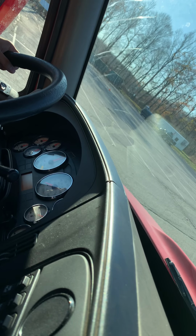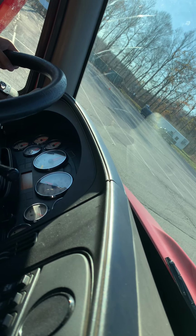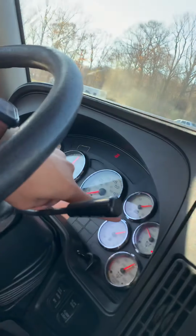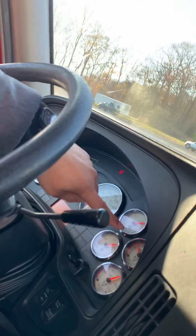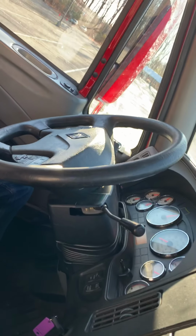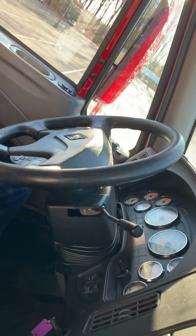So the air compressor is working. The air compressor is up, rising up. Air pressure is rising up right now. Gauge 1, gauge 2. I press the accelerator to let the pressure build up more quickly.